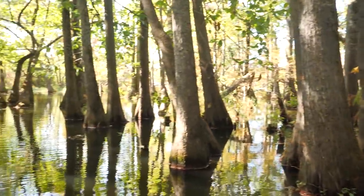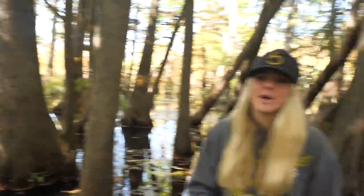For hours, we have pretty much searched this whole swamp and we have not caught any more fish. It's crazy. The last fish that was caught was the big one that Cole caught, and after that it was just dead. I don't really know what's going on. Maybe we're out here too early, or maybe they're just really good at hiding. As you can see, there is an infinite amount of areas where these fish could be hiding. I think you're more right with that. We're just out here a little bit early. Yeah, the water temp's really not cold enough for them.